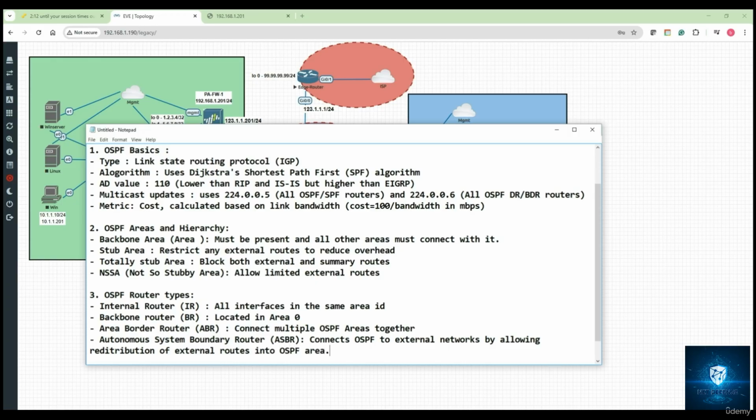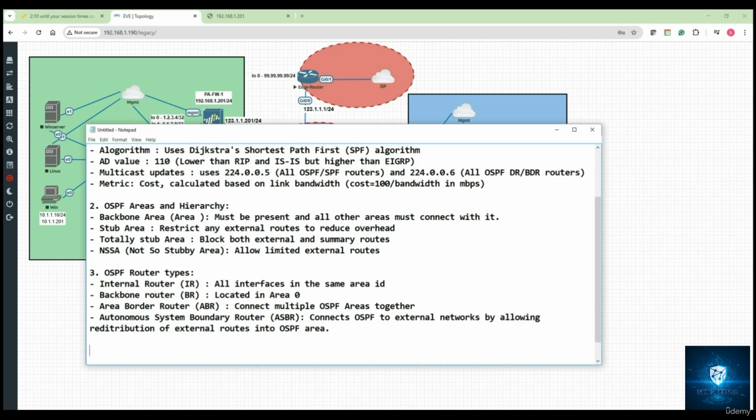There is a router which connects to OSPF and also to BGP, and if you are redistributing BGP routes into OSPF, that router becomes an ASBR. So the redistribution router becomes an ASBR.